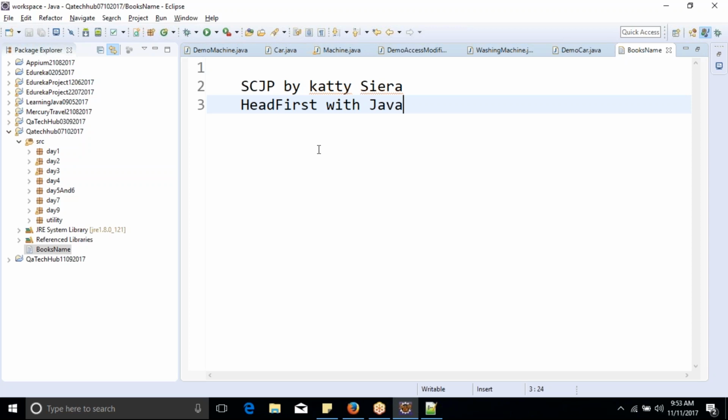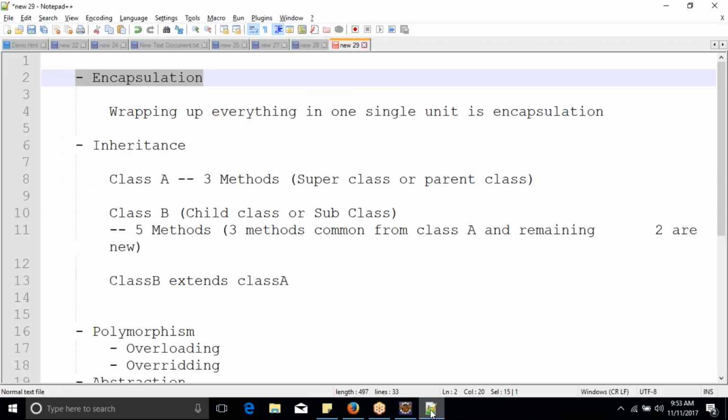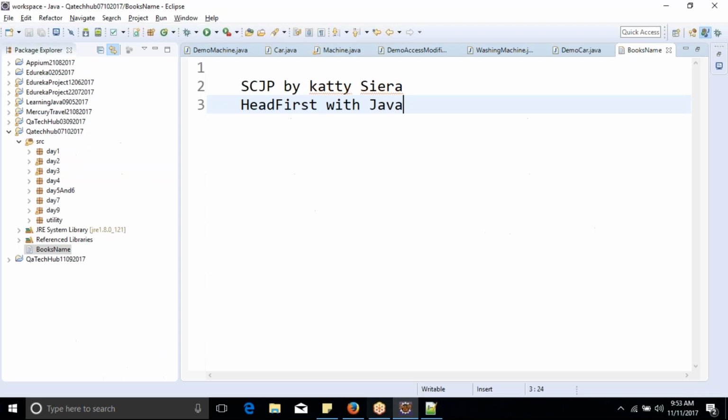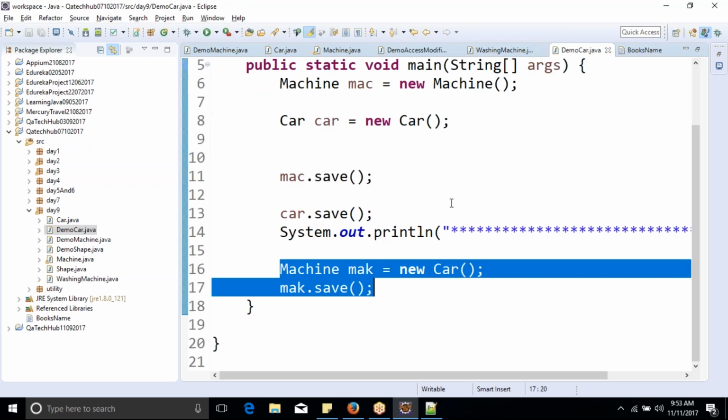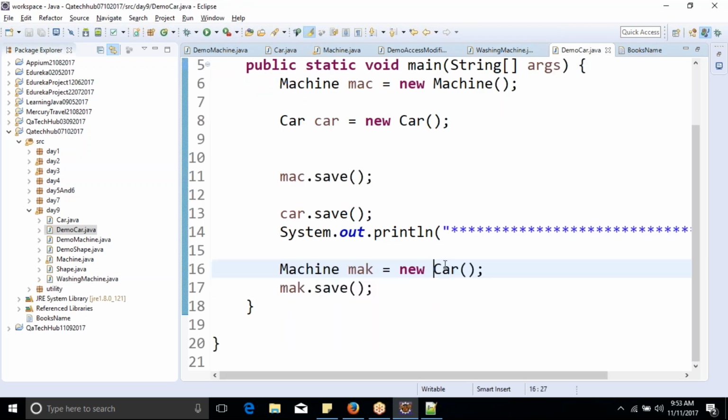Sir, can you repeat the last sentence about overriding? Okay, I said that when you're creating an instance of machine class but initializing it with one of its subclasses, then at compile time this will not fail because the save method is there in machine class.